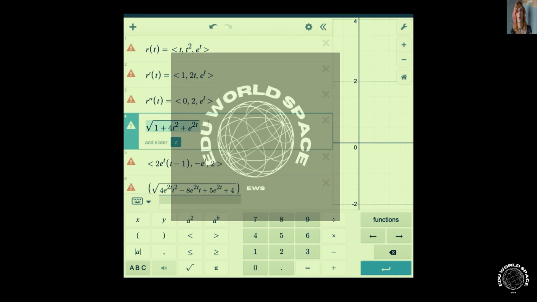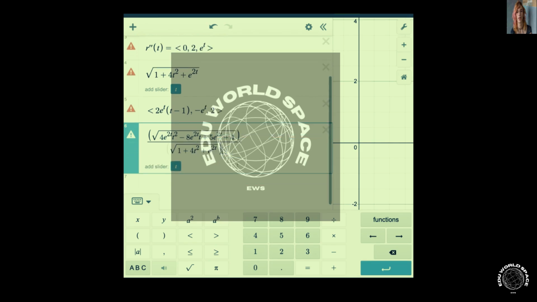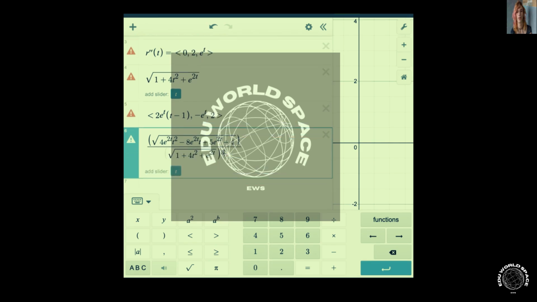Now this whole thing is going to be divided by what we had earlier, which is this portion right here. And then the idea is underneath here, we cube this. So this will be the final answer because we want to plug in our magnitude. It's the magnitude of the cross product over the magnitude of r prime cubed. So this will ultimately be our final answer for the curvature of some given curve.